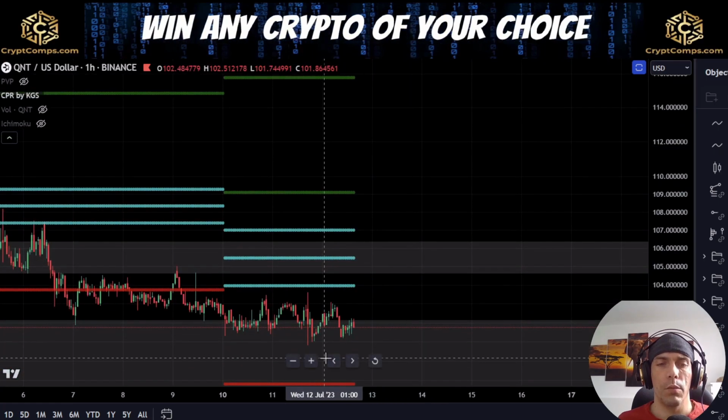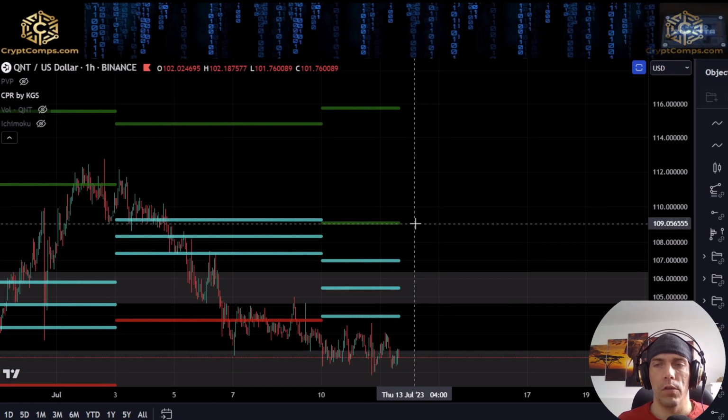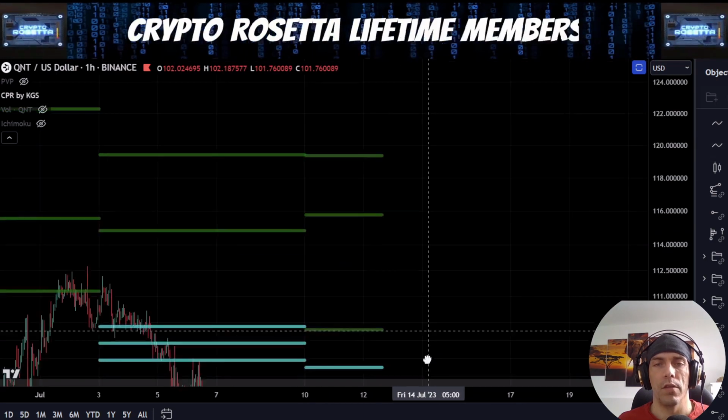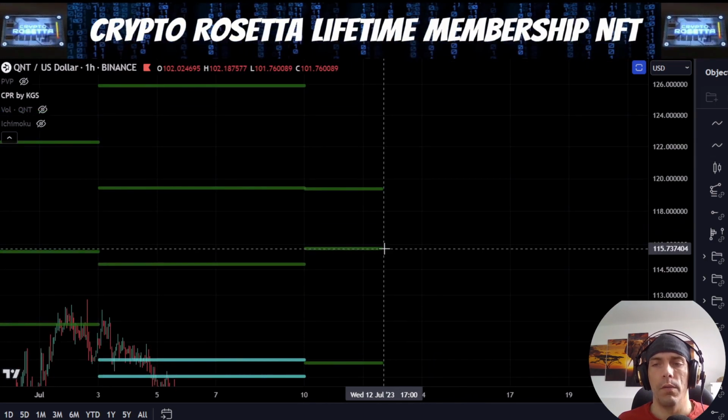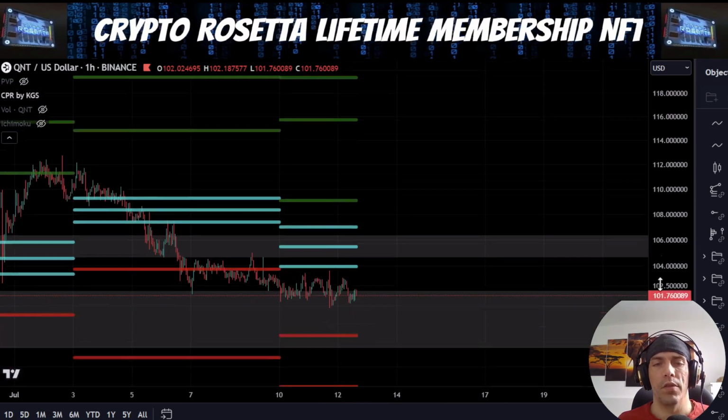Now, if we are looking at that possibility of a reversal to the upside here, then we do have this potential to see interaction with this S1 line here at this 109.05. If we manage to get back above these central lines, the 115.73 and this 119.35 as possible upside targets.